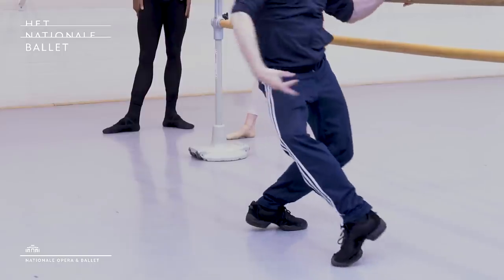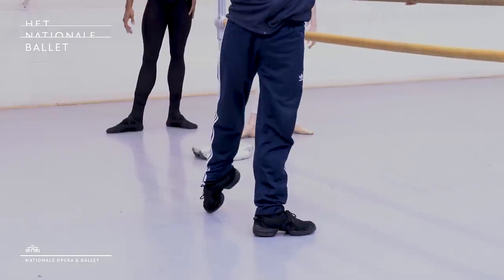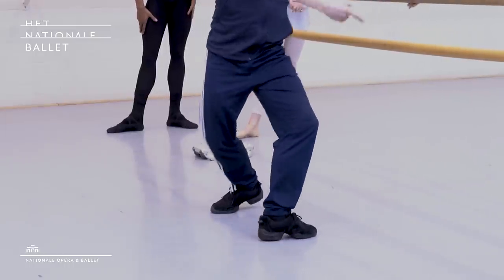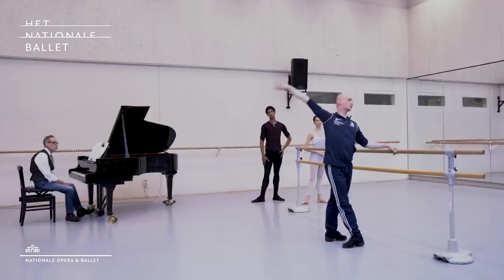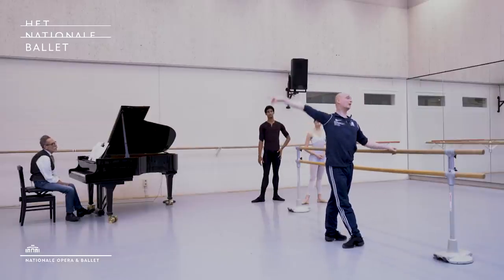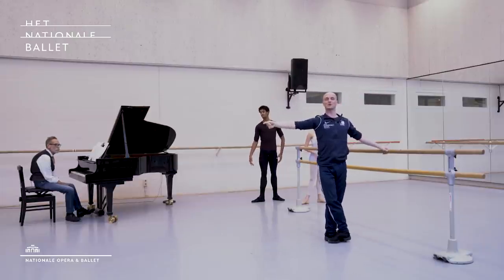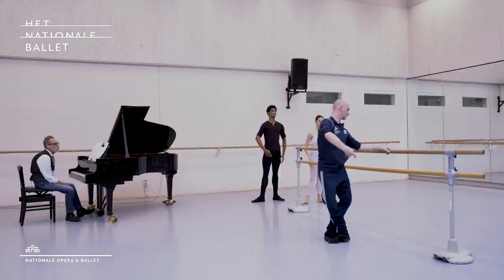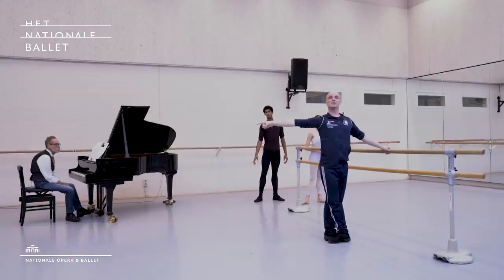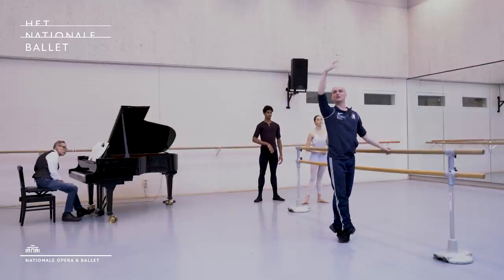In the fourth, a transfer through the fourth, transfer, rond de jambe all the way back. Transfer again, two, rond to the fourth. To the bar, two counts, all the way front. You come up to the bar again, two counts, all the way back. You close into the fifth. Two demi-pliés in the fifth position. Also a grand plié, six, seven, and eight. We go all the way around in the fifth into a rise balance at the end.